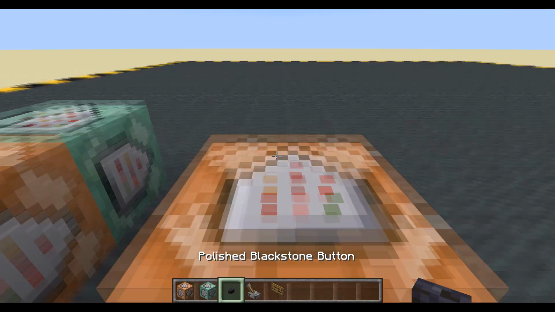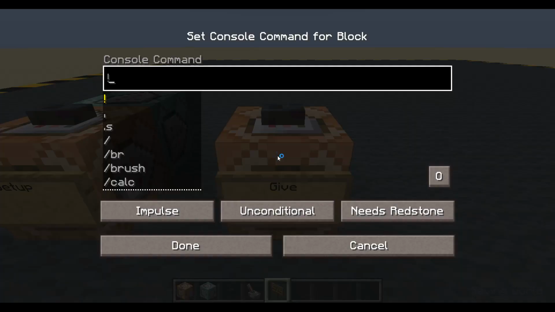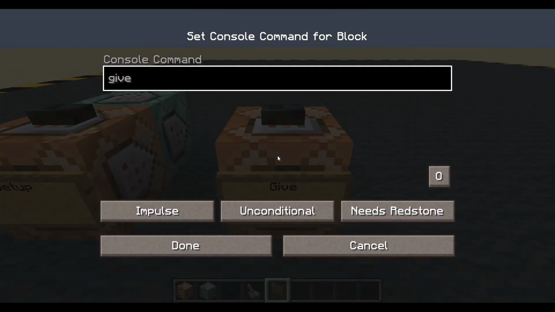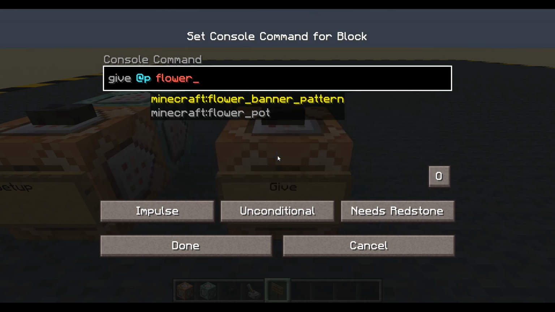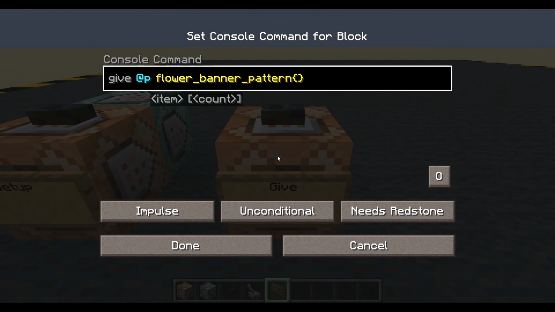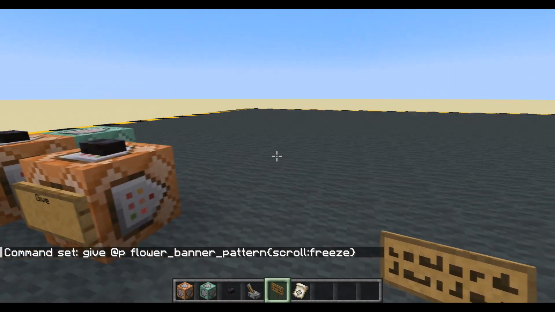I suppose I'd better give myself a banner pattern as well. Just call it give. Last time we gave this a description and lore, so there's no point doing that again. We'll save some time. We'll just give flower banner pattern, and we'll give it the custom tag scroll.freeze, that'll do. Done. Let's make sure we press that. Let's get one of those.